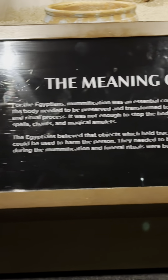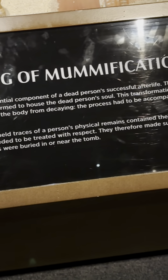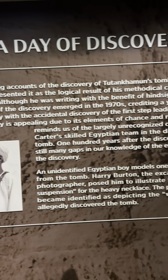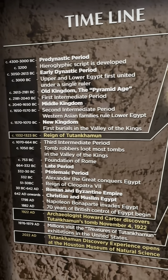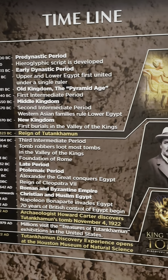Inside these rooms and chambers are all the things they would put in with the king once he died, because the Egyptians believed in the afterlife. They believed that when that person goes to the other side, they're going to come back and have all of their belongings with them. This shows the timeline — it happened in 1922, which is so fascinating when you think about the early dynasty of Egyptians being 2,000 to 3,000 years prior to that.